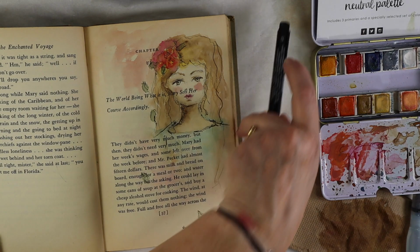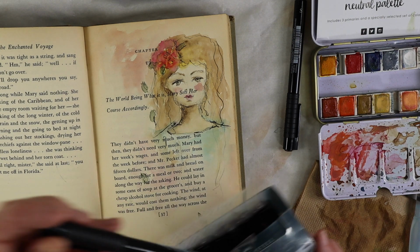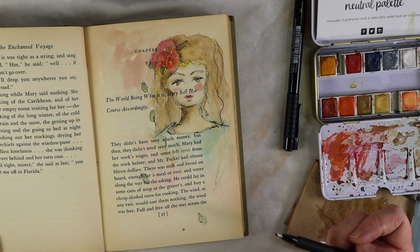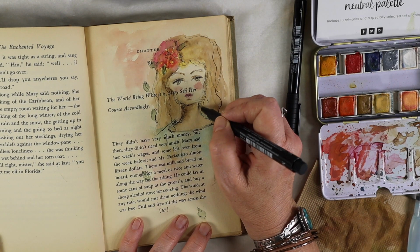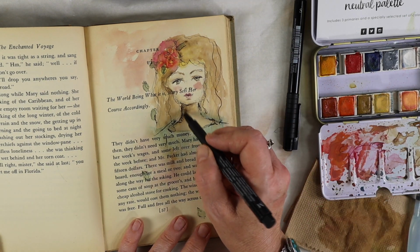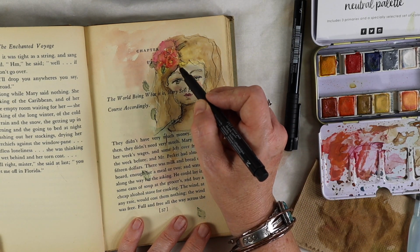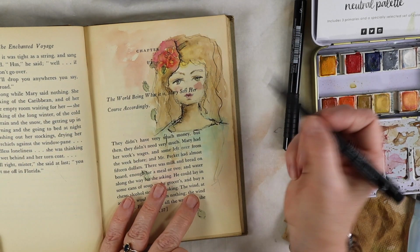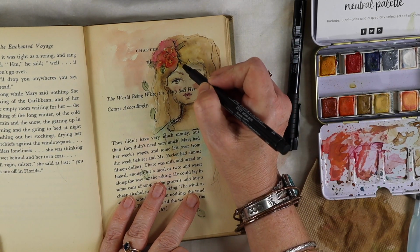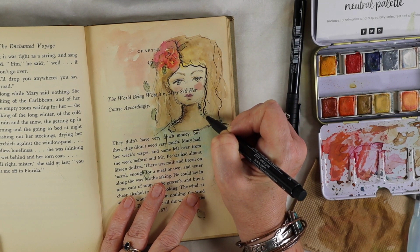So I think I'm gonna try something that I usually don't do. I'm gonna use a thicker one and see how that goes. This one is the medium, and so it gives it a different look.